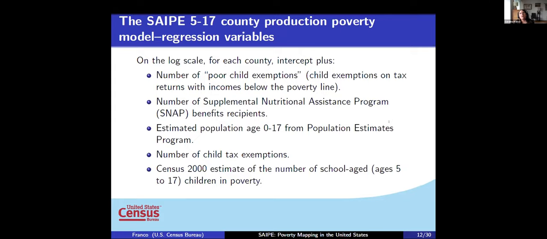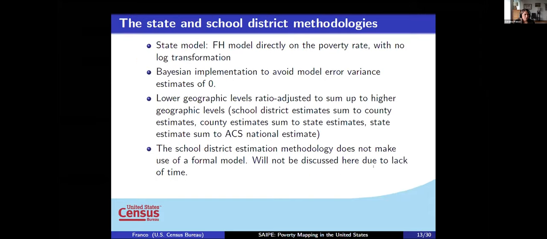And why the 2000? Because of what I told you about the long form. The last time we sent the long form was in the year 2000. Since then, the long form has been supplanted by the American Community Survey. So we no longer send the long form, so the census doesn't have these detailed questions that you need to compute this number. So we're using this 2000 estimate, which is the most recent we have. And I'll talk more about that too.